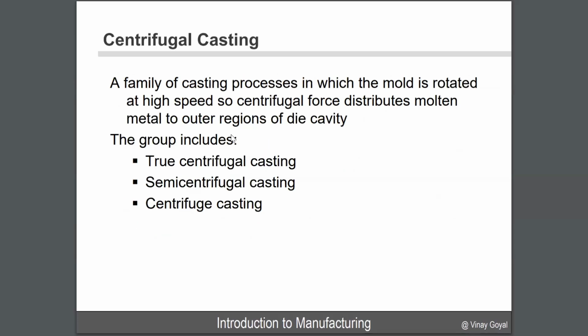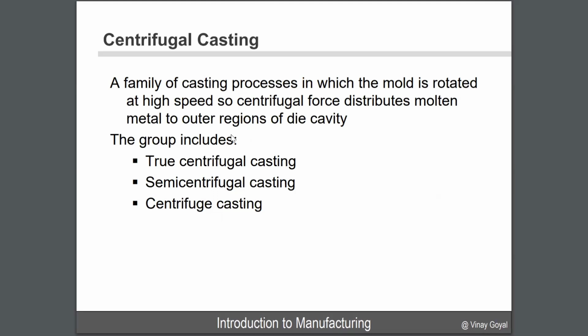Now let's look at centrifugal casting. And I think you kind of get where I'm going with the centrifugal casting without me even talking about it. You can start imagining, right? Can you start imagining what centrifugal casting could look like without ever looking at it for the first time? I think you can get there with me. There, what you're doing is using a mold, but that mold is rotating very fast. And what that does is it takes the molten metal and pushes it outwards towards the die cavity.